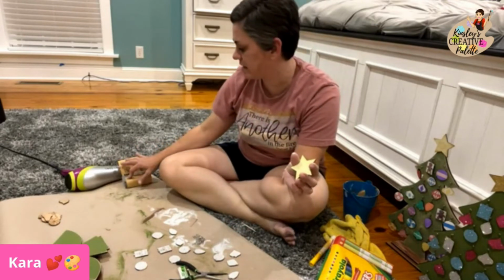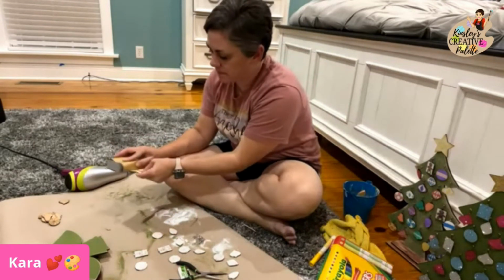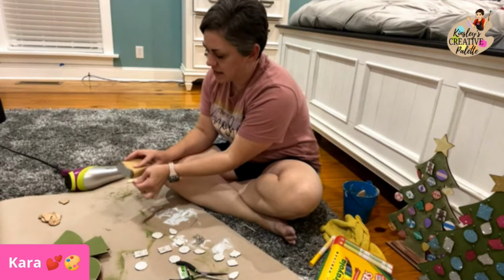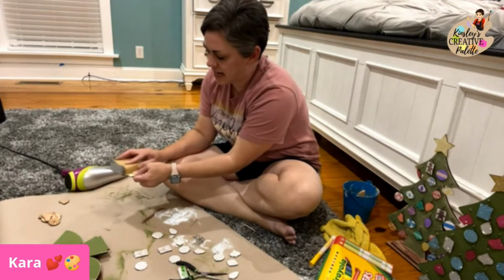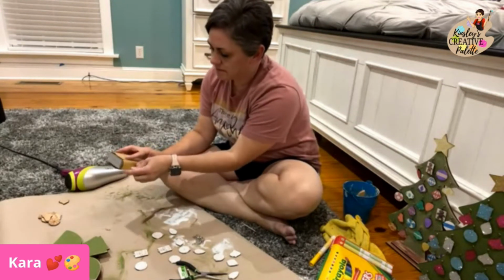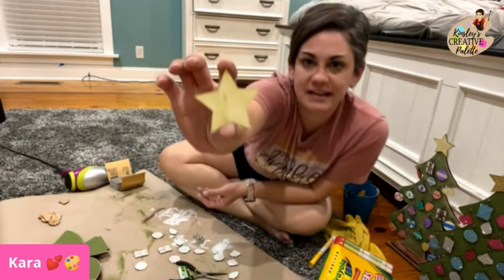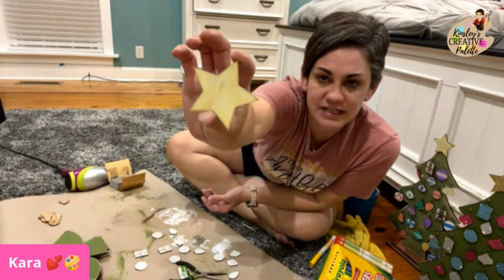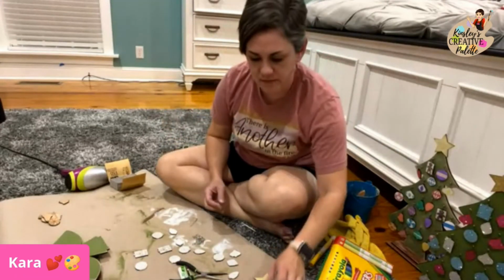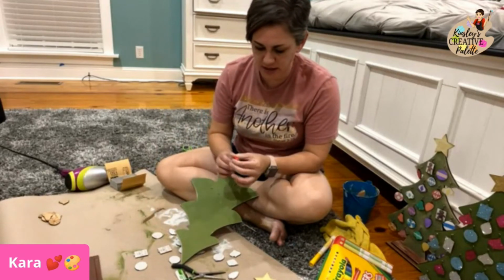I forgot to sand my star. Let me do that real quick. I'm going to do it right over here. But I'm just getting these edges. And I'm kind of streaking the middle of it. And you can see it just becomes a little vintage star. This you will want to glue onto the top of your tree. I'm going to go ahead and do that so that my glue can be drying.